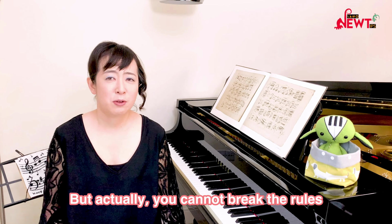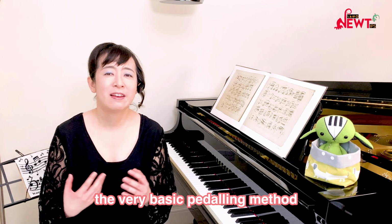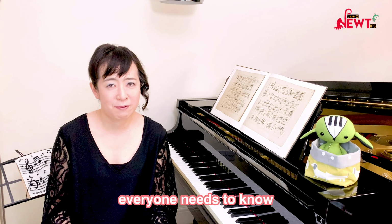But actually, you cannot break the rules unless you know them in the first place. So I will show you today the very basic pedaling methods that everyone needs to know.